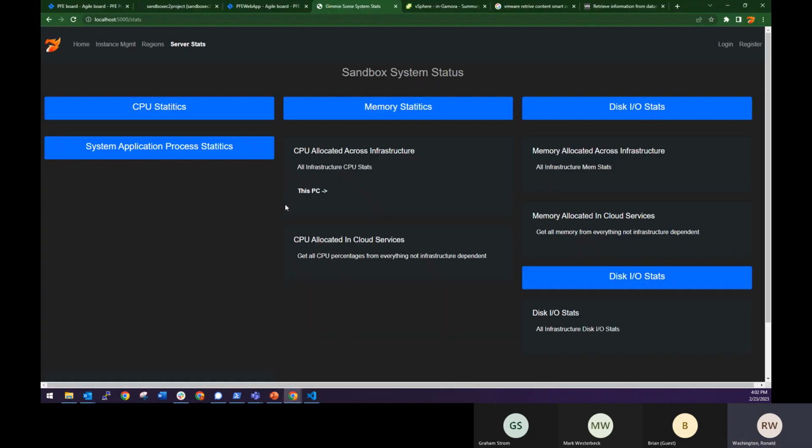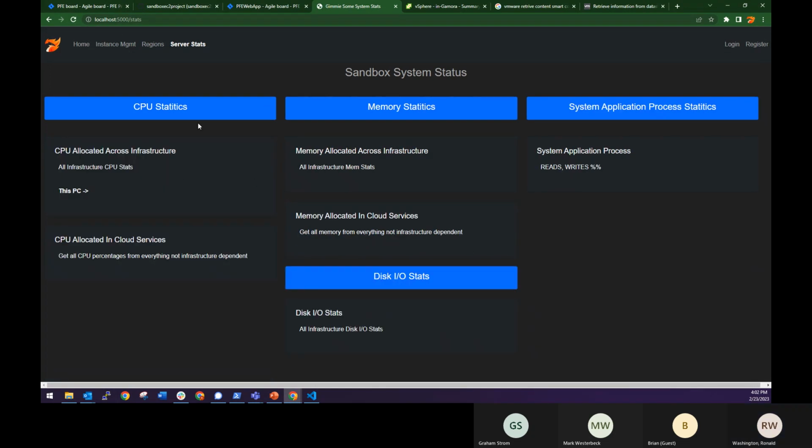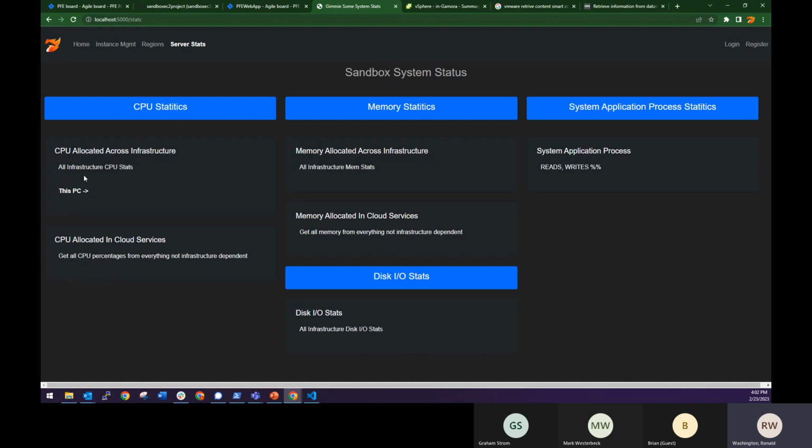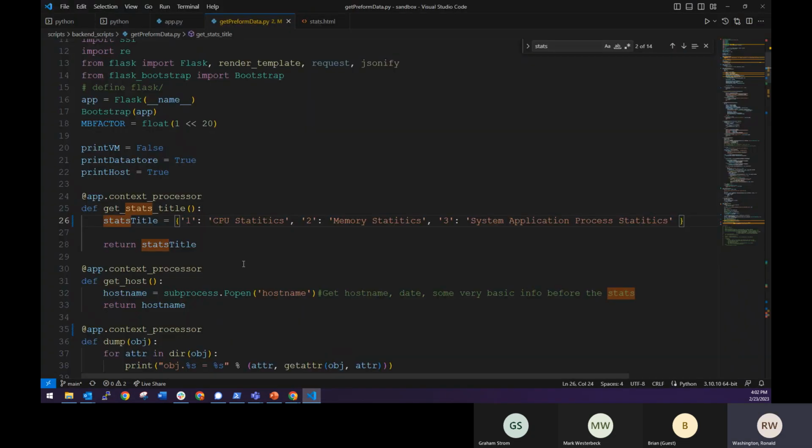Save it again. Go back to here. Refresh. Sweet. All right. Go back to code because now, obviously, this is air quotes working as far as the rendering. We're just not getting the information, right? No info. So going back to here.